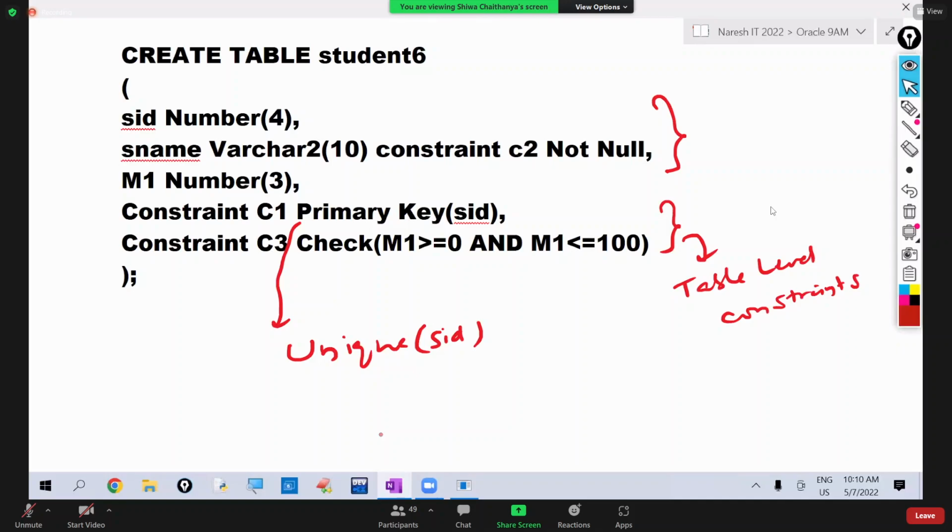One more you have to know, foreign key. Not null we cannot set at table level. Default we cannot set at table level. Remaining 4 are there. In the 4, how to set primary key at table level you know, how to set check constraint at table level you know, how to apply unique also you know. You have to know about references now.